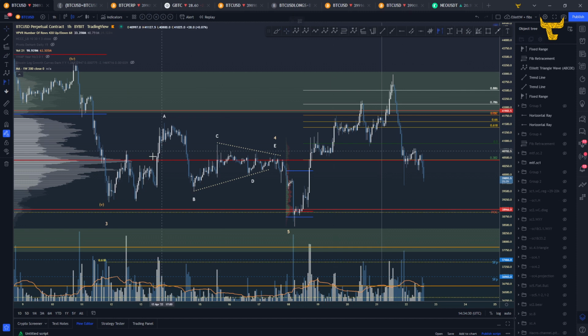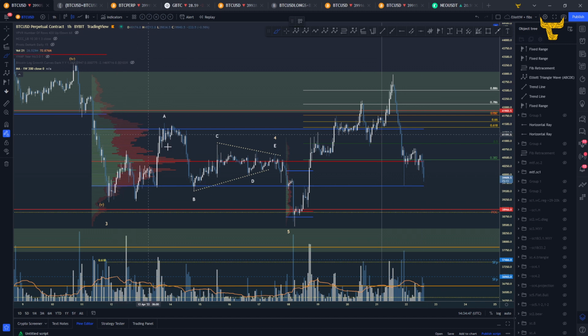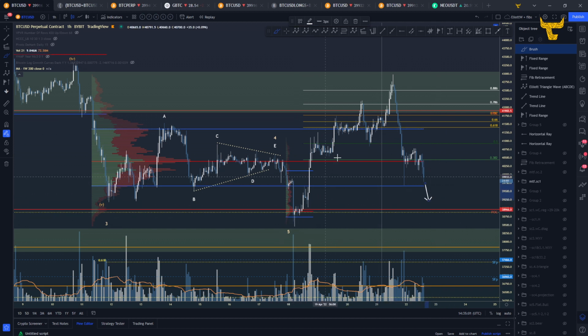Here we also have confluence of value area low. It will be a bit lower than this, but yeah. The same way we are talking about POC being where people are positioned, it's true as well for value area, meaning that when we go past value area, most of the traders, most of the bulls are underwater. So the buyers in this range are underwater. So there is good potential for liquidity.